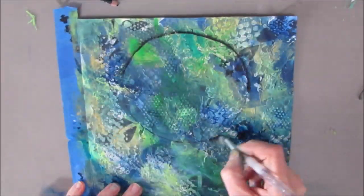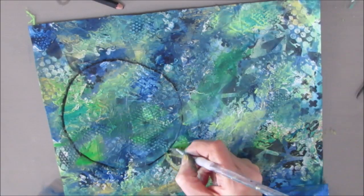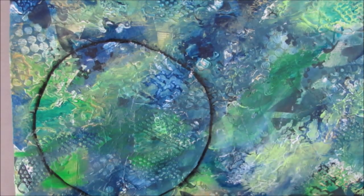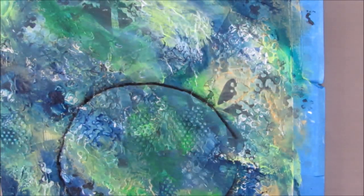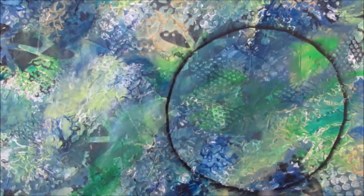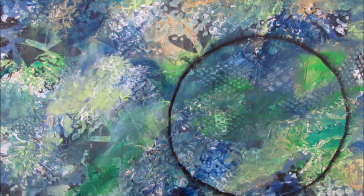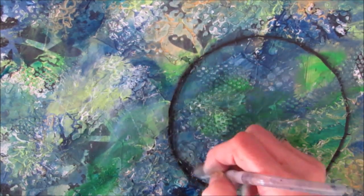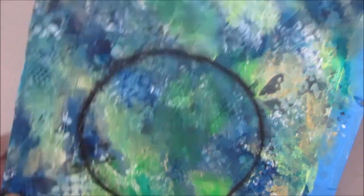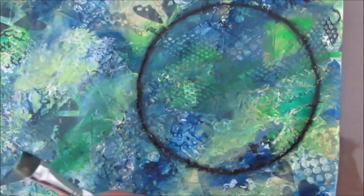And this is important when you are going to put anything wet on top. And I'm going to glue my sentiments down there. I'm going to glue the couple down there, and I don't want things to reactivate. So if you've used charcoal or the Stabilo all pencil to shade here, you just have to be more careful with future layers that you aren't going to reactivate and smudge up your work.